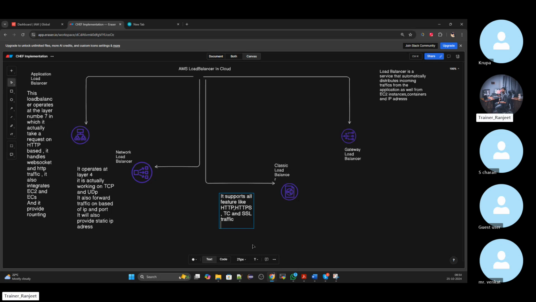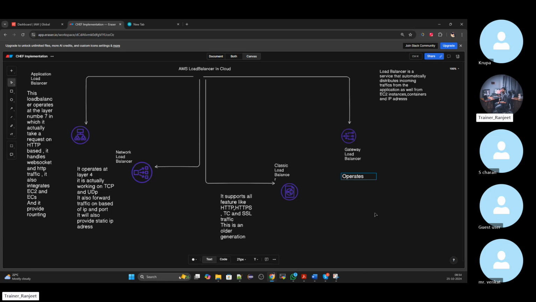This is an older generation, but as of now, the recommendation is to use the newer ones, because it lacks some features. Generally, when we do a lab, we will see the application load balancer end to end, and then you can correlate with the network load balancer. So we will see how the load is defined.